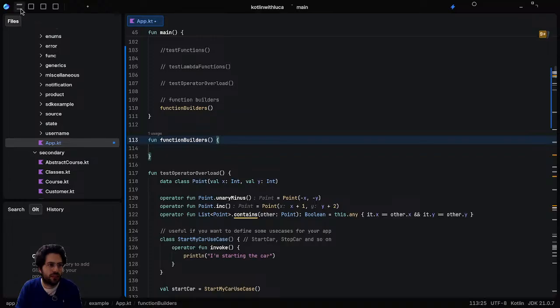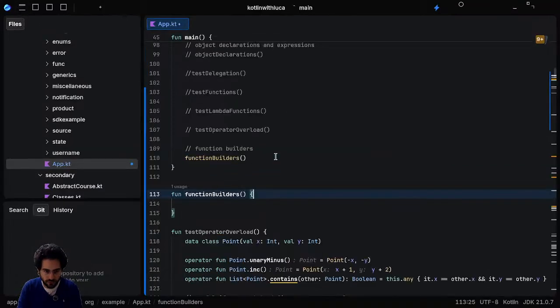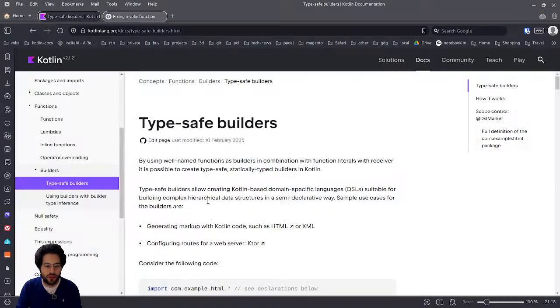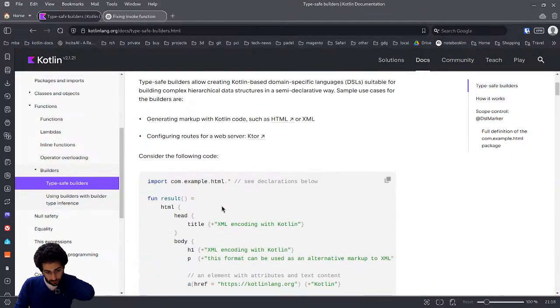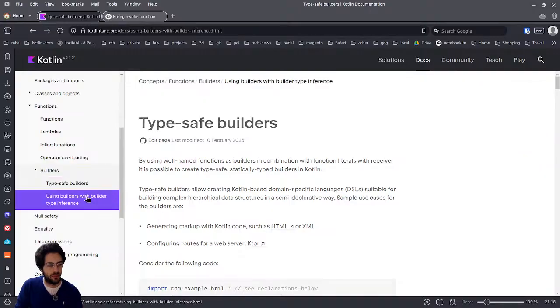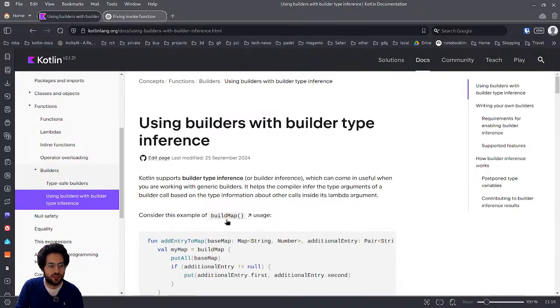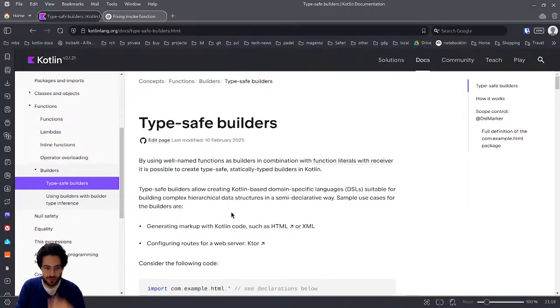I don't know this IDE. Okay. So it's a little bit long, but we'll see what we can do.